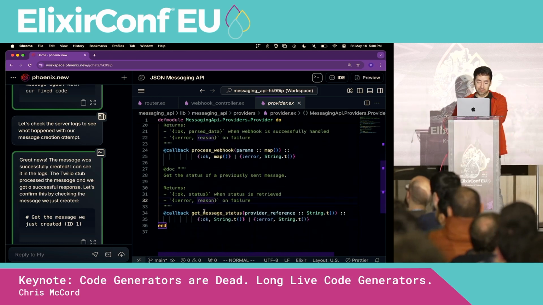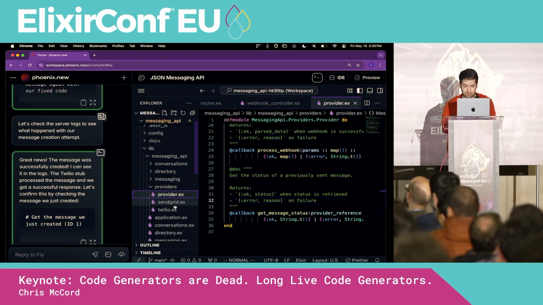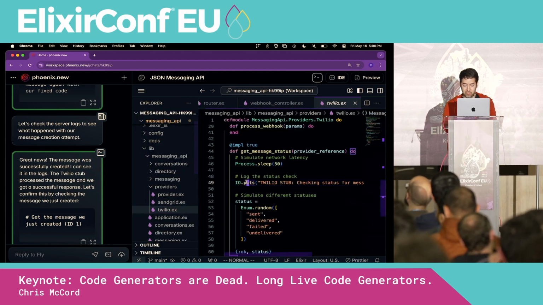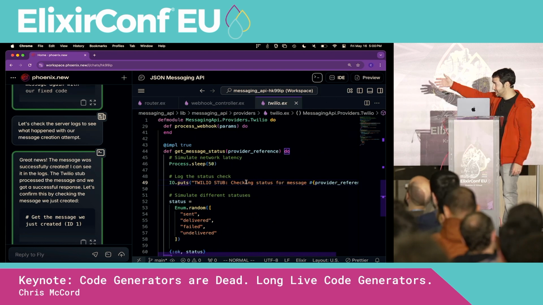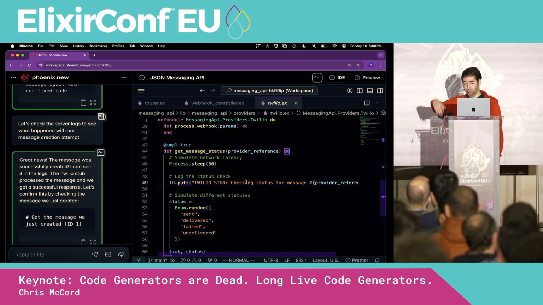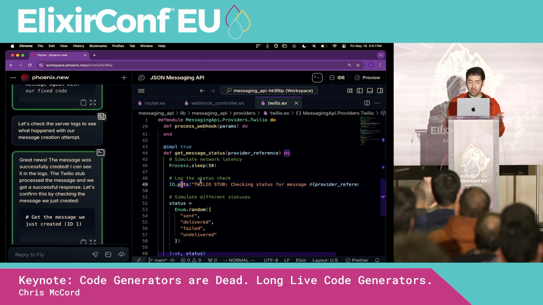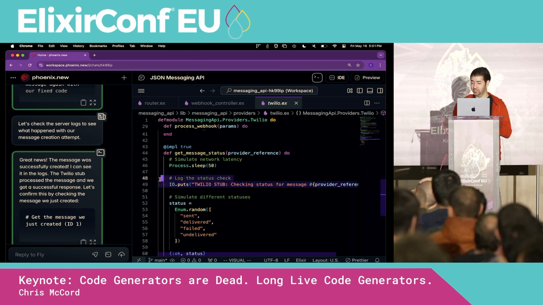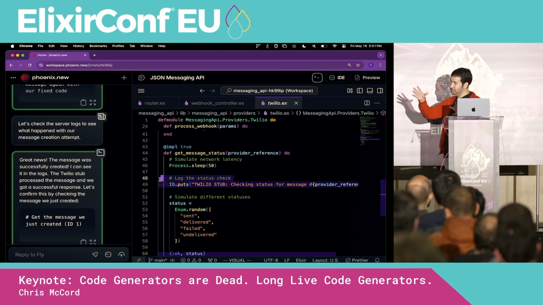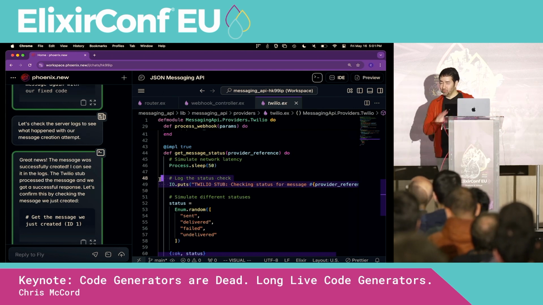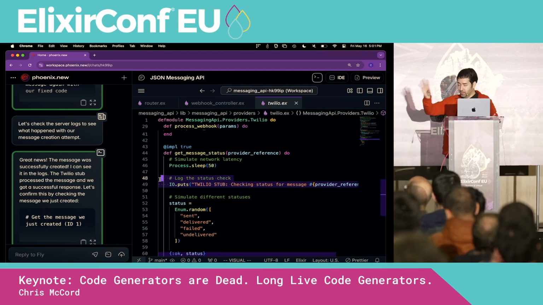So it wrote this provider behavior, and then it implemented it for SendGrid and Twilio. And again, these are just stubbed. I could ask next, okay, make it work for Twilio for real, and it would probably bring in Req, and it would do a POST, and it would just work. But the cool thing about this is that it added this IO.puts. I'm an IO.puts driven developer, although it should be dbg now, but I still go back to puts and inspect, but dbg is awesome.